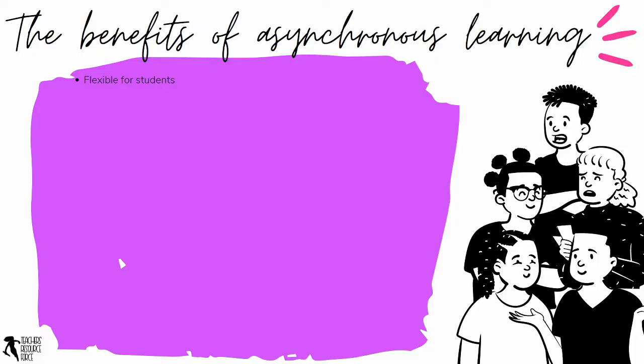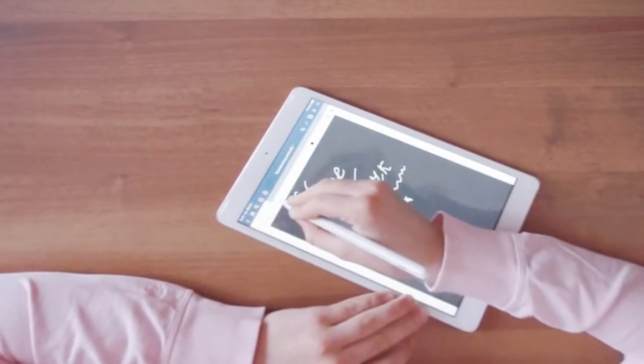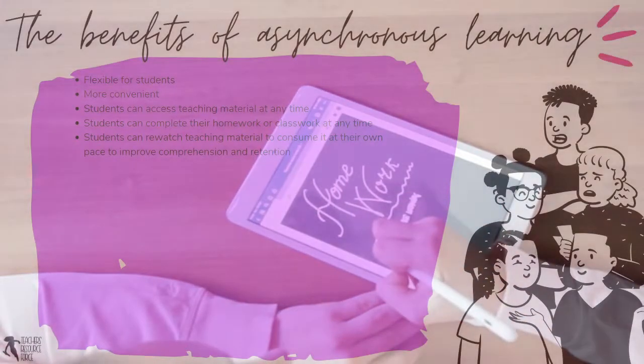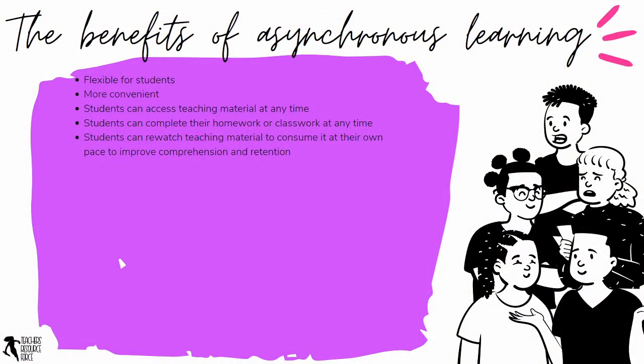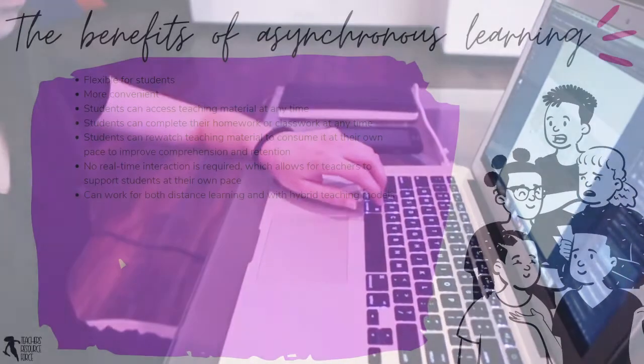So the benefits of asynchronous learning are: it's flexible for students. It's much more convenient. Students can access teaching material at any time. They can complete their homework or classwork at any time. They can rewatch teaching material to consume it at their own pace to improve comprehension and retention. No real-time interaction is required from you, which allows teachers to support students at their own pace.